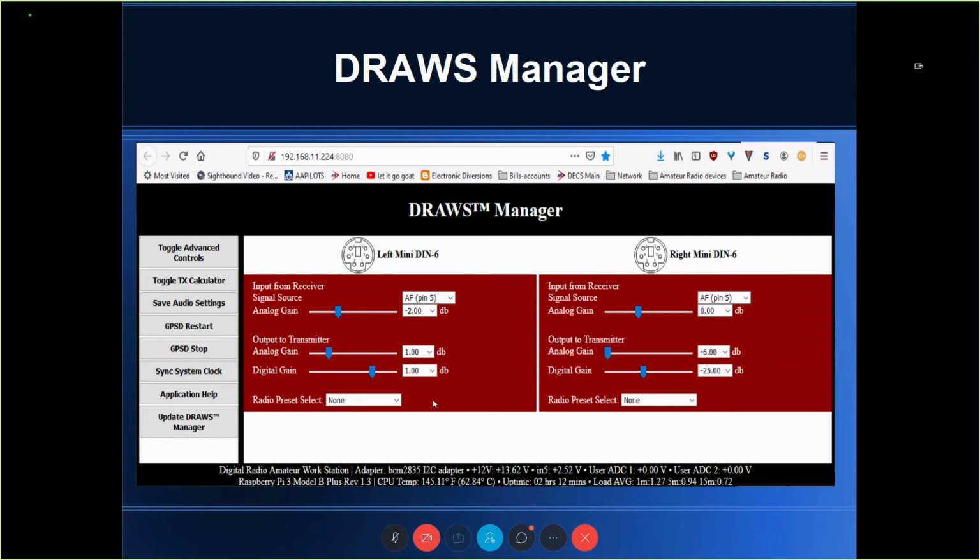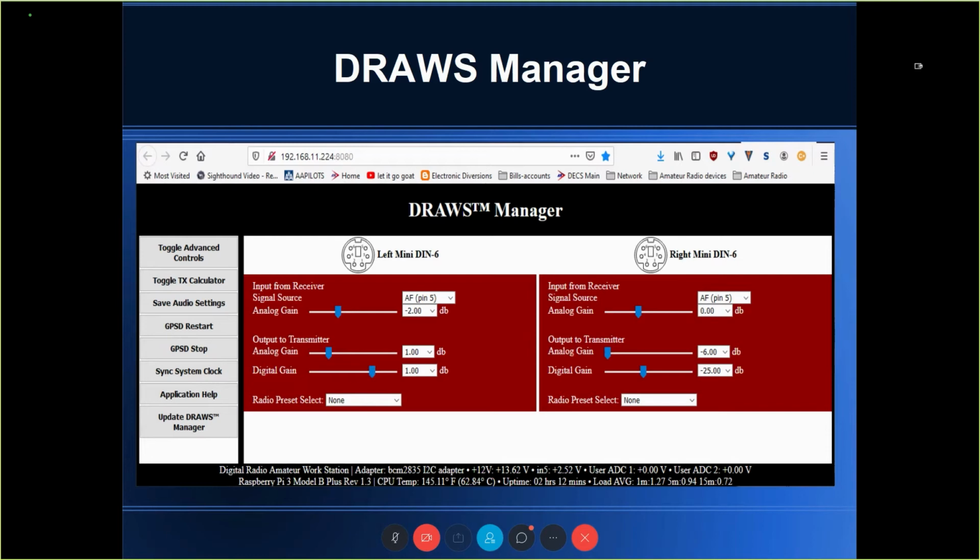Anyway, I had to crank mine all the way up before it would give an output. It was sending the modulation, but it wouldn't send the tone until I raised it all the way up. So that was the only difficult part other than setting up WinLink, but the WinLink setup wasn't part of the DRAWS anyway. It was additional.